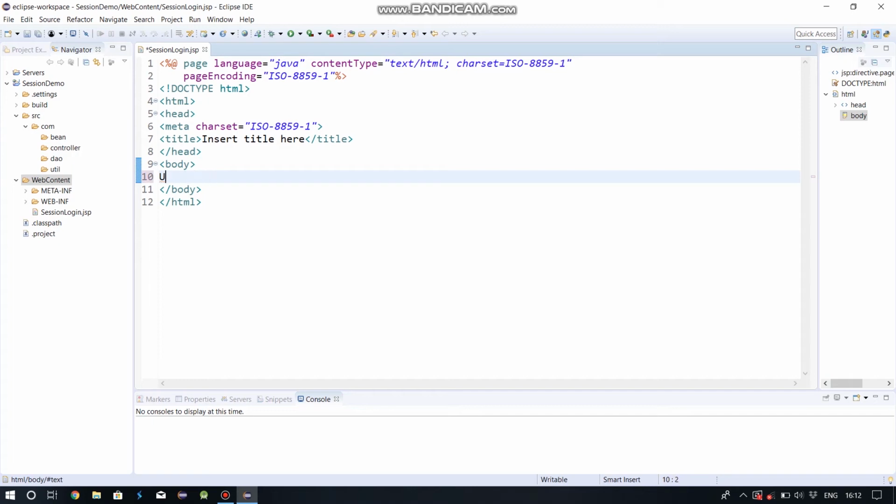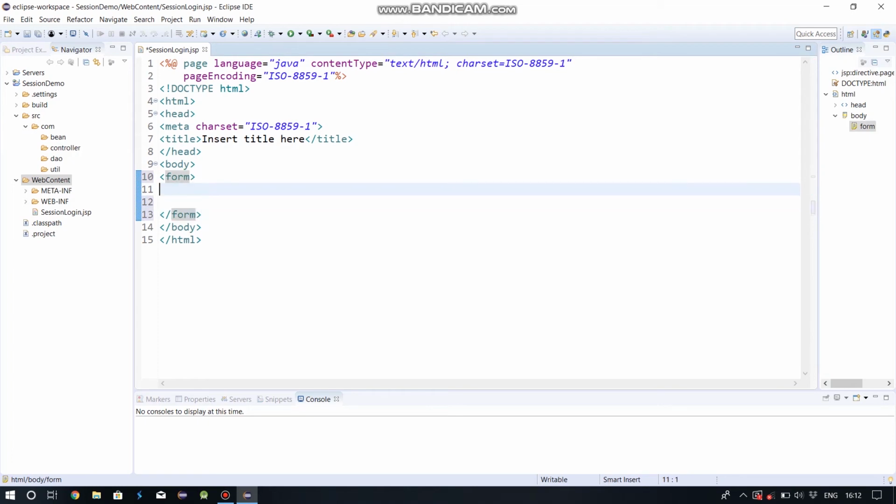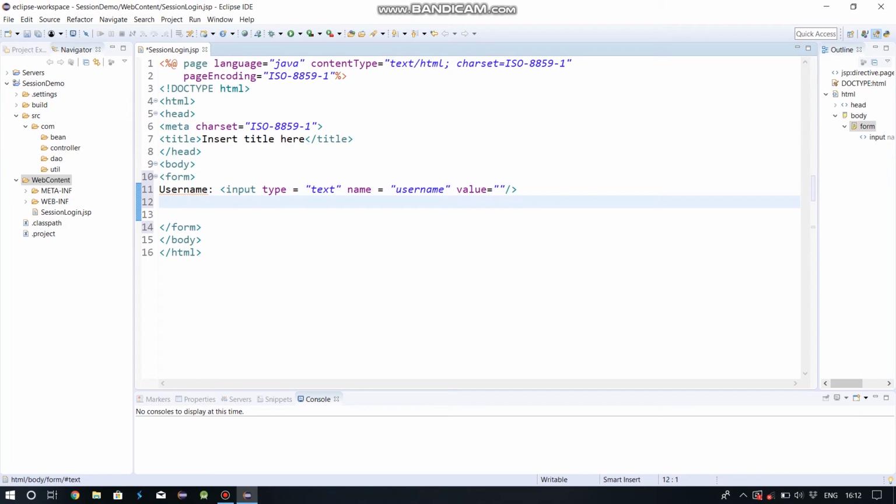First of all we will keep this inside a form because basically it will be a form. In the form we need a username, which will be input type is equal to text, name is equal to username, value is equal to, it's not assigned right now, so then we close it. And then for submit, input type is equal to submit, value is equal to submit. Okay, then close it.